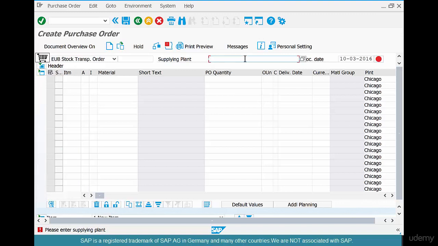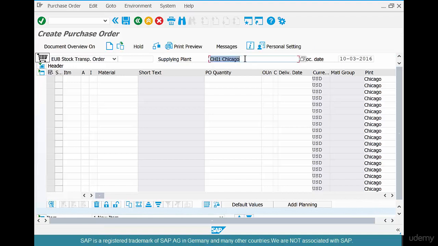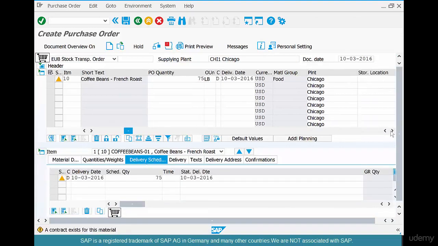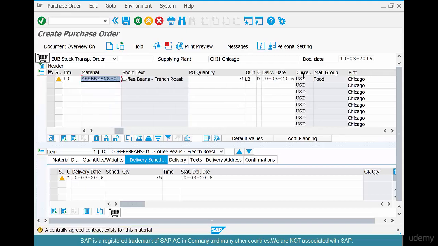And over here we say Chicago 1, hit enter. And you say coffee beans, quantity of say 75. And the plant that's asking for 75 pounds of coffee is San Francisco. So enter that there at the line item level.